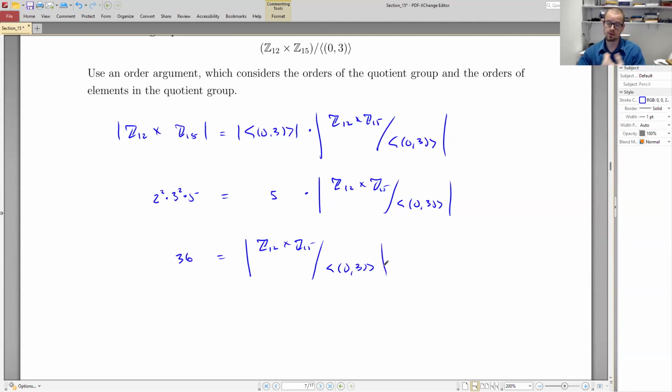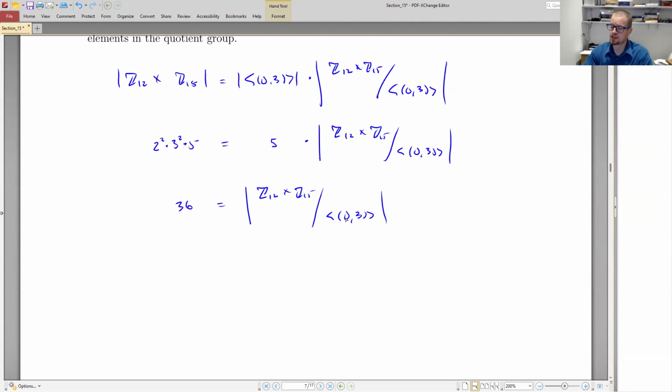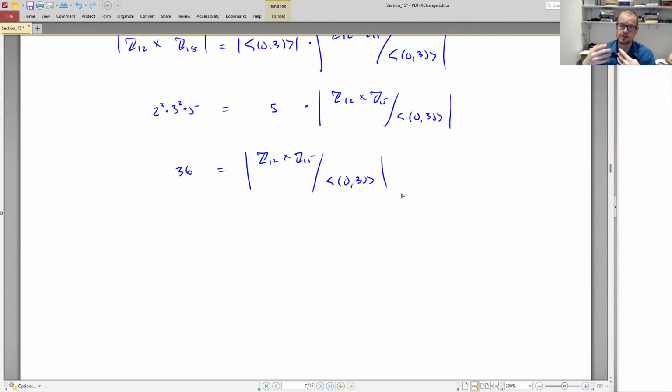So this argument that we're working through now will work for a large variety of quotient groups. When we're taking the quotient by a subgroup generated by (0, something) or (something, 0), that very easily fits within our previous example. But I also like this one just to see the connections between the two ideas, that we can get the same thing.